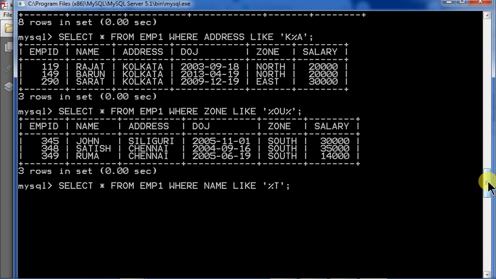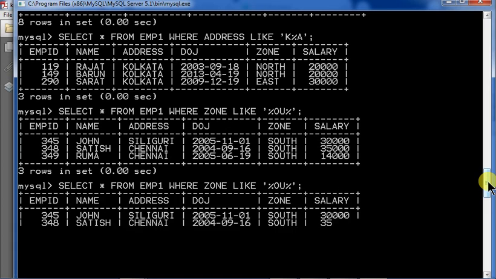When the percent is at the beginning and then the letter comes, that means ends with. Next, K percent A means starts with K and ends with A, so the percent symbol is in the middle. Next, wherever a particular substring is available in the specified attribute, it will be displayed.